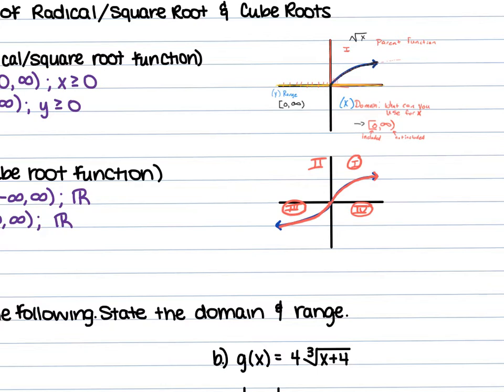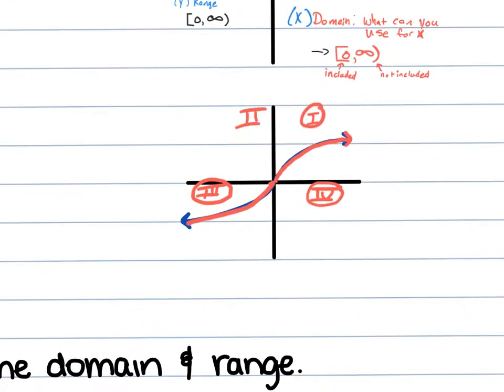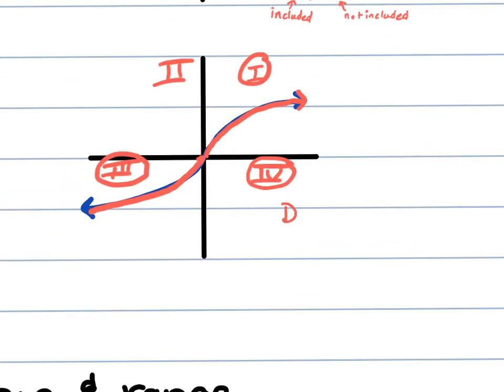Now, notice the domain and range. Let's look at this graph. If I ask you about the domain, you're just going to look at the graph and think about left and right. How far does this go to the left and to the right? How far does it go to the left? It goes infinitely to the left, so we call this negative infinity. It goes forever in the negative direction.